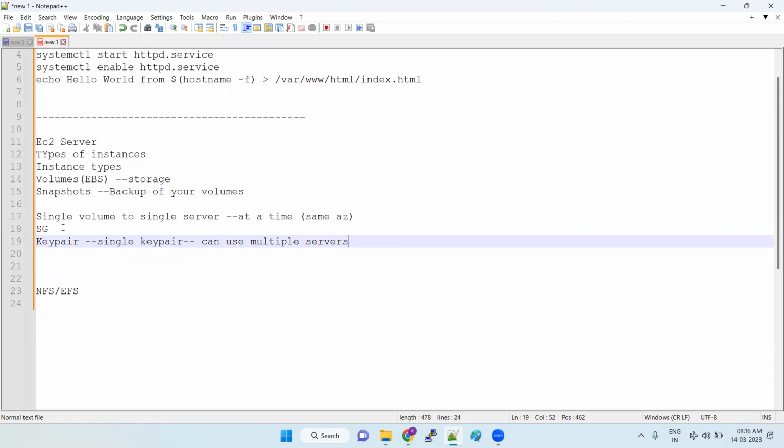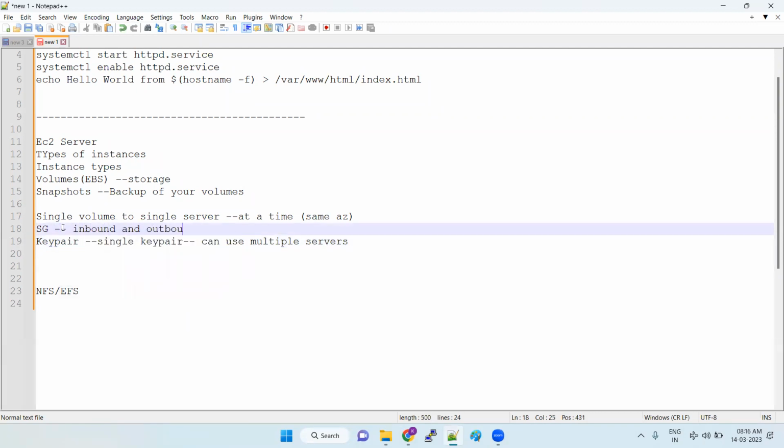Next, security groups, where we have inbound and outbound rules. What are inbound and outbound rules? They are all network rules. Blacklisting, a keyword you will see in real-time scenarios, means nothing but blocking.